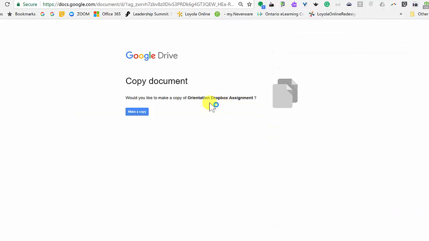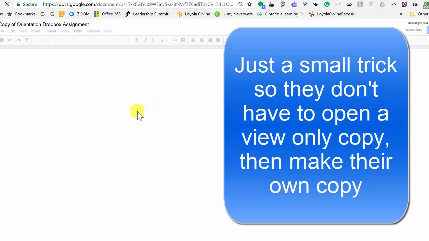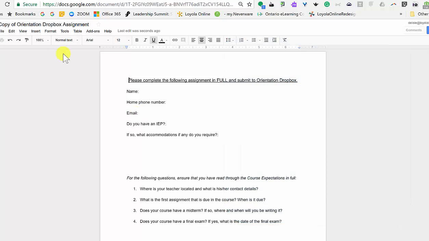to the Google Doc, it forces them to make a copy of that document themselves. It'll go right into their own Google Drive, whether they're using a school-based one or whatever else, it doesn't matter. And then I just usually recommend the students get rid of the word "Copy of" and then put their own name at the end, so it identifies them a little bit easier. And usually we'll have like Unit 1, Activity 1, etc.